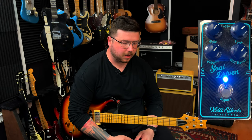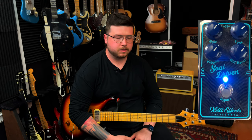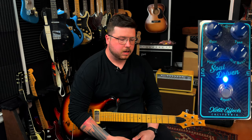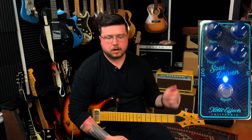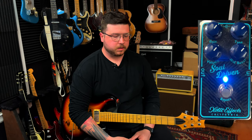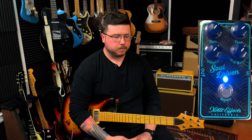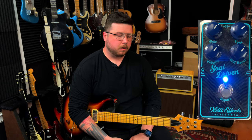That's the Soul Driven. I think this is a sleeper exotic drive pedal. It's definitely different than the BB, the RC, or the AC. It definitely has some characteristics similar to the SL drive. But this one's definitely more compressed and organic and more versatile for sure than the SL drive. But it has a sound.